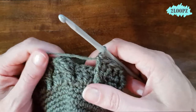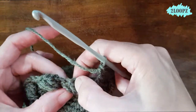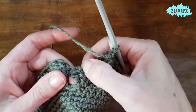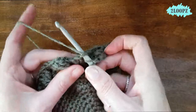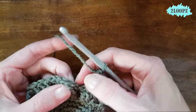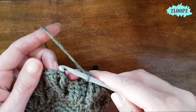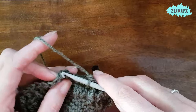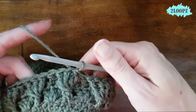I'm at the end of round 18. I need one more double crochet on top of this middle one. So double crochet, and now I slip stitch in the first front post triple crochet to close my round.